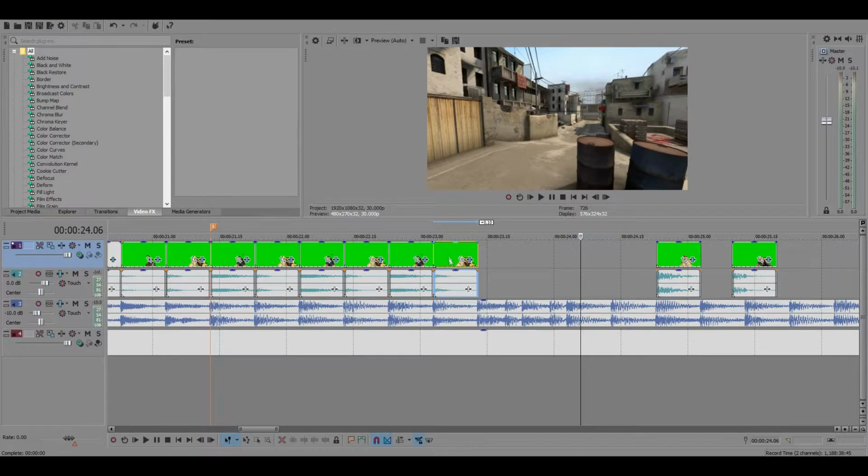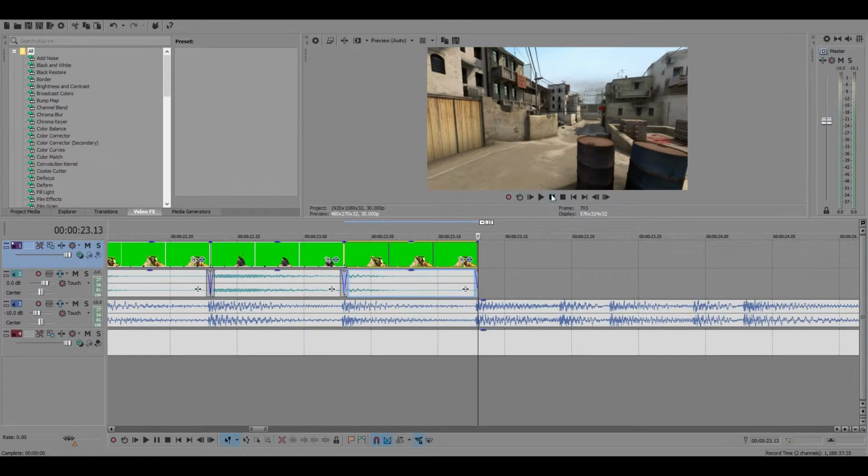Alright guys, so as you hear right there, I repeated it a few times just so I can get a reference, and I think I'm going to go for a 5.7 Glock mix here, and we're going to just listen one more time so I can hear where the high and low bits are. Okay, so I need to listen quite a few times.